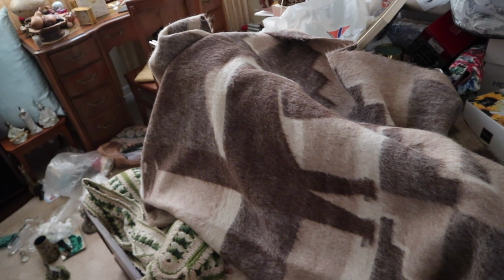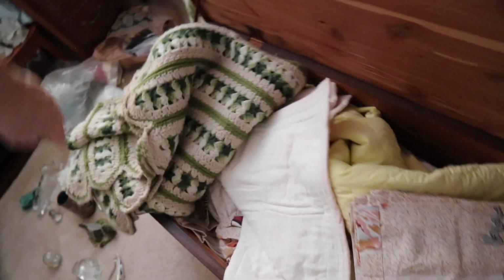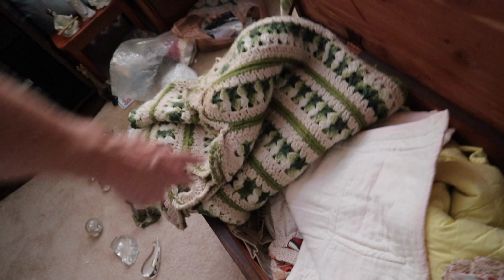That could be neat. This looks like the one that Laura Caldwell got and brought to the antique show in Portland, where we all guessed what the pattern was on it. And let's see, we've got an Afghan, a little different color and with an arched edge. That's sort of an unusual design. Nice old linen there. Some just functional linens. I don't see any more quilts, which I was hoping I would. Ooh boy, mothball smell. Woo, got a face full of that.